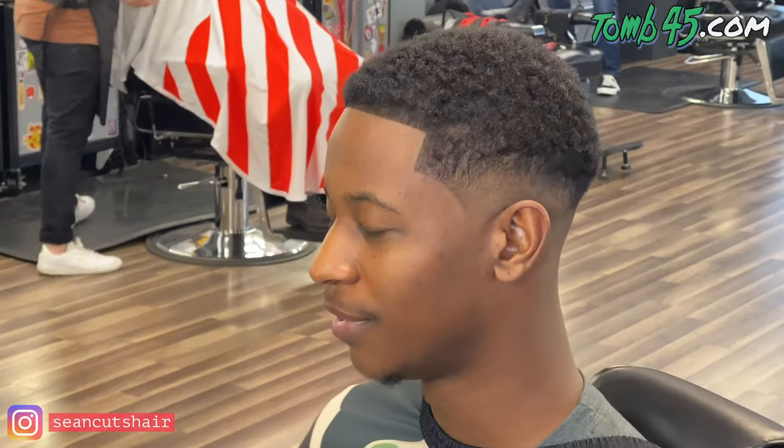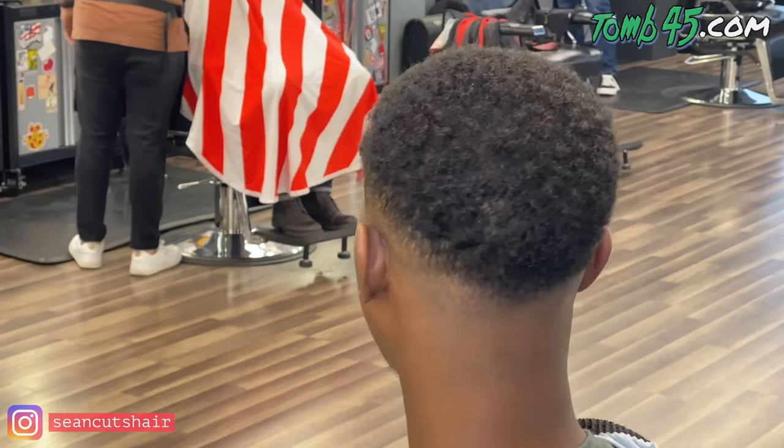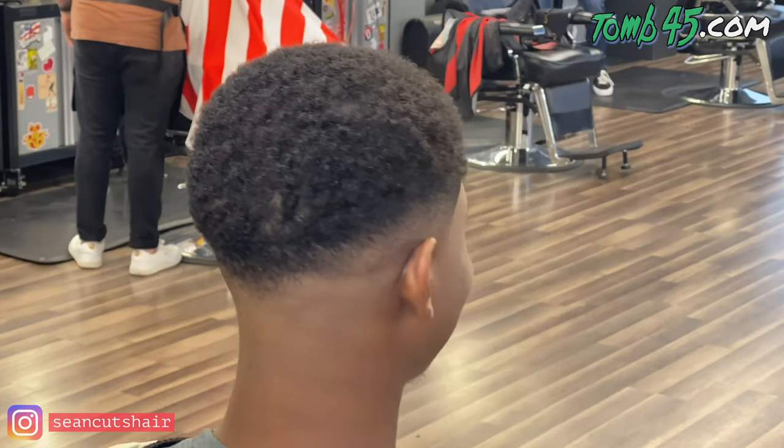All right, guys, that's the finished cut. I hope you guys enjoyed it. This is a low fade with curls on top with some Tomb45 No Drip color enhancement.